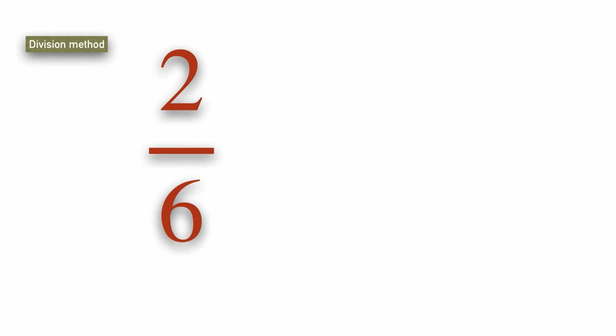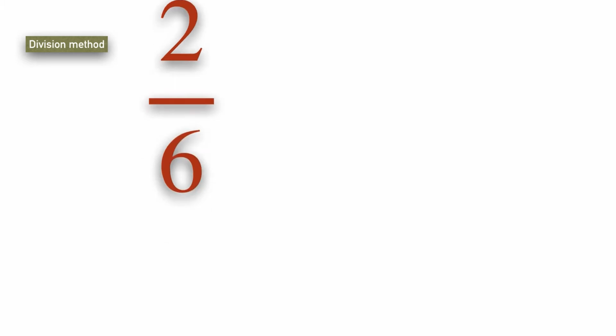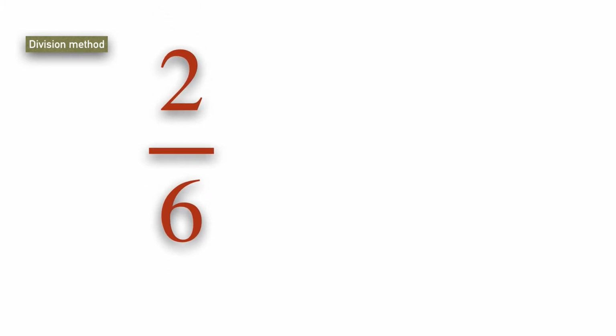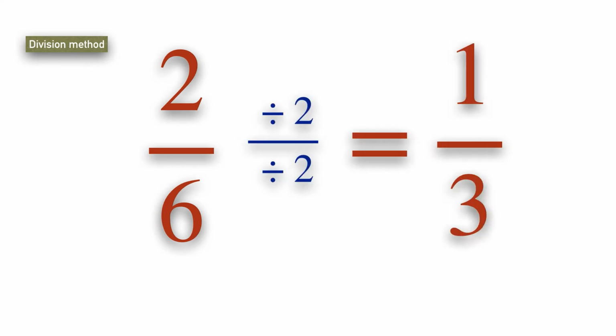For example, 2/6 can be simplified to 1/3 by dividing the top and the bottom number by 2. 1/3 is now in its simplest form because no other number can divide 3 or 1 exactly other than 1. Dividing by 1 does not change the fraction to any further simpler forms. Therefore, we can just ignore this division. Hence, 1/3 and 2/6 are equivalent as they are equal in their simplest form.